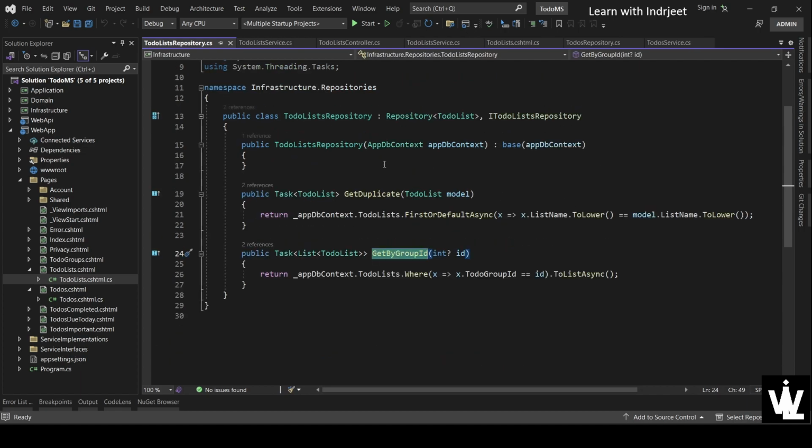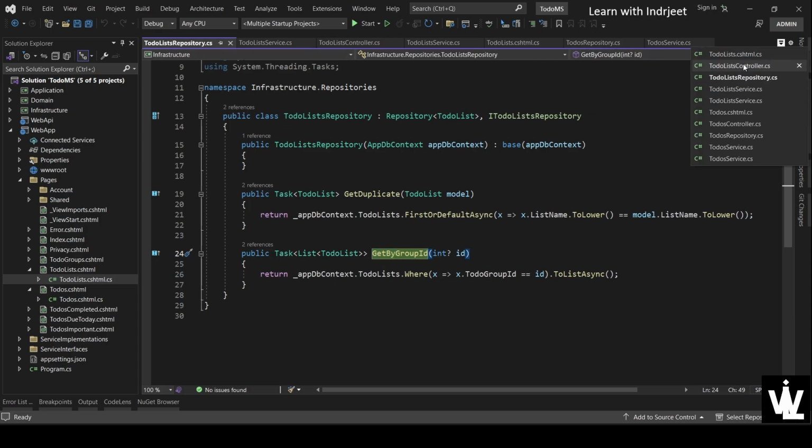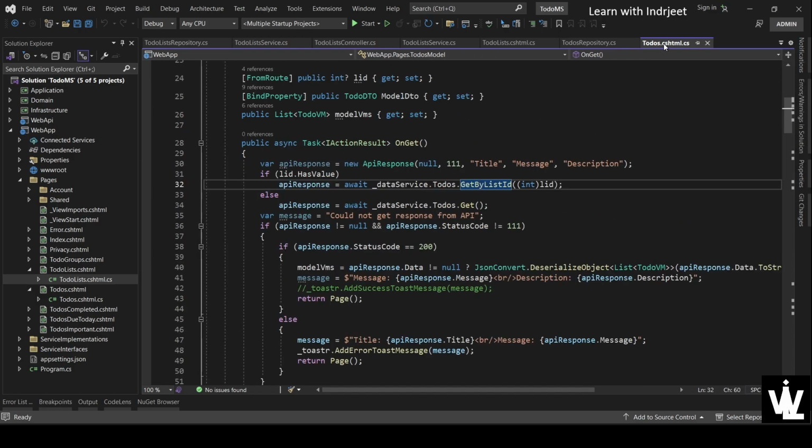So we have a lot of documents open now. All the documents are listed in this pane where the active document is always shown in bold characters, right? So right now we are in the to-do list repository and it is in bold characters. So if I click on this, we'll be switching between the tabs, right?